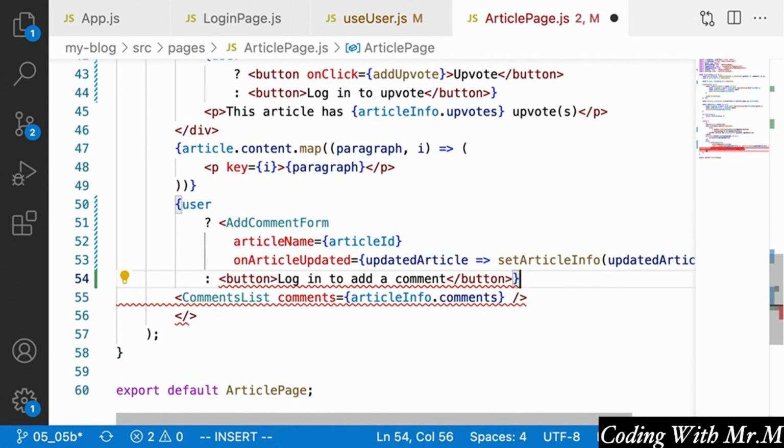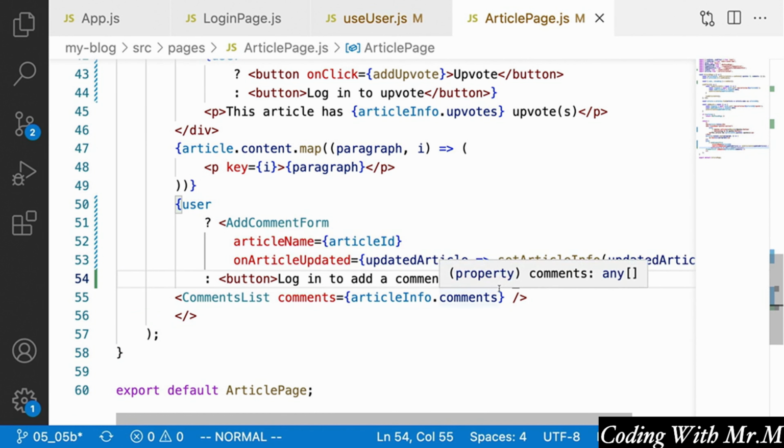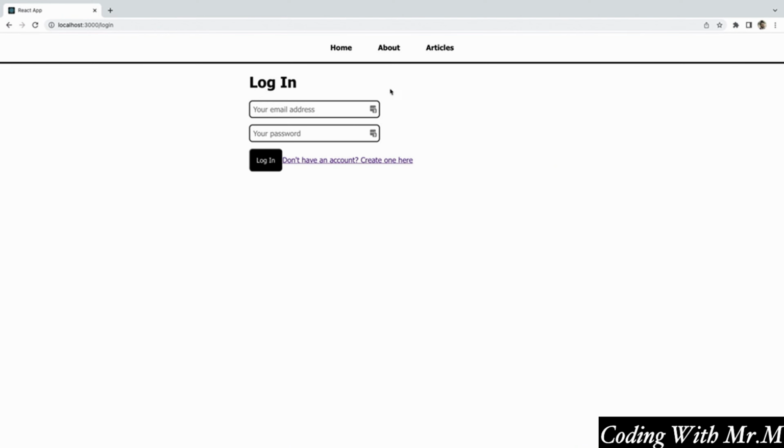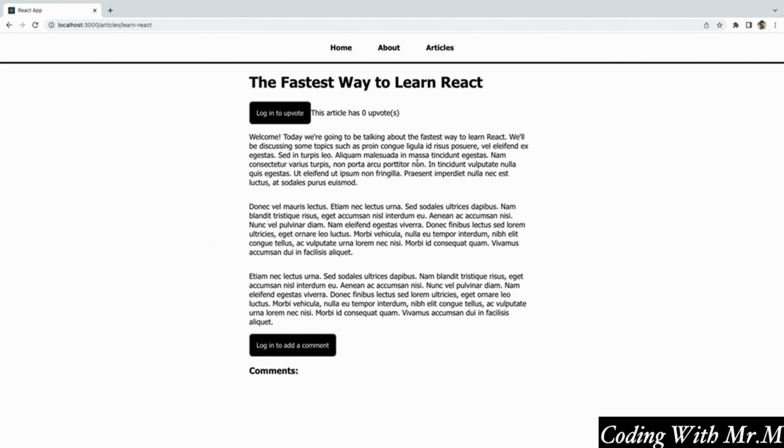So let's test this thing out, and we can do that by going back to our browser. And if we take a look at the articles page, we should see that it says log in to upvote and log in to add a comment. And you'll notice that the upvotes are not here and the comments aren't here. That's just because we don't currently have the backend running.